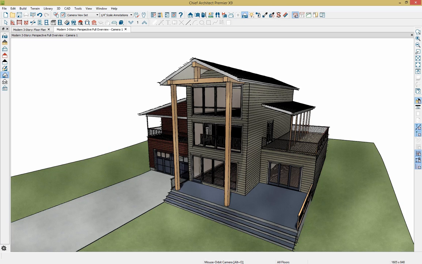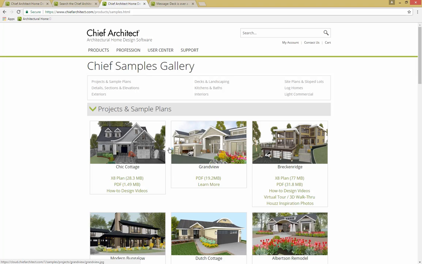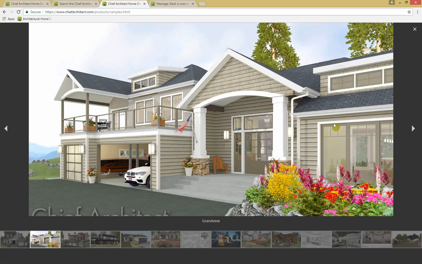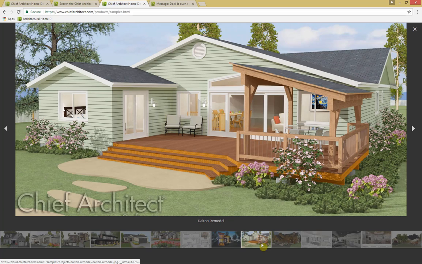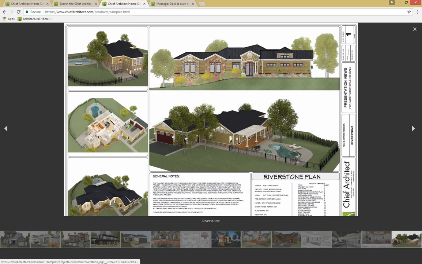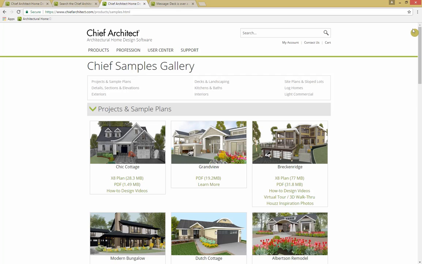So I wanted to bring you over to our website. You can explore these yourself as well. So we'll just open up like our grand view here. It really kind of enhances all of the different reflections, lighting, shadows, and so forth. And let me just go through a couple here. And there's a plan set. But you can see on here like the water is super reflective, and it just enhances all of the different views there for you. We also have a 360 option.